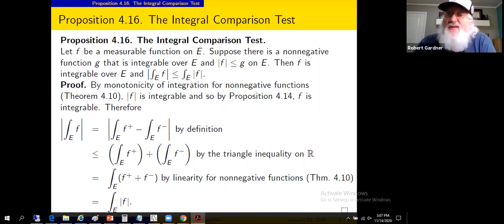Okay, this time we're actually going back to the real numbers as a familiar place. This is some real number. The function's integrable, so this is finite. Some real number. This is some real number. We've got the absolute value of the difference of two real numbers. The triangle inequality tells you that's less than or equal to the absolute value of the first plus the absolute value of the second. Oh, by the way, the positive part is a non-negative function, so the integral is non-negative. The negative part is a non-negative function, so the integral is non-negative. So I don't need absolute values around these two integrals, though we did have the difference turn into a sum when we applied the triangle inequality.